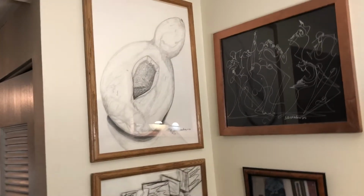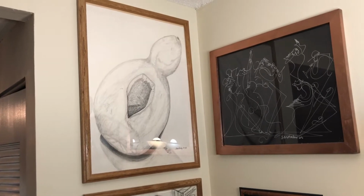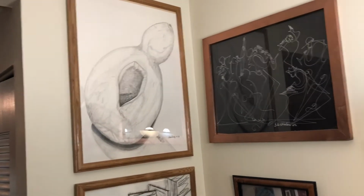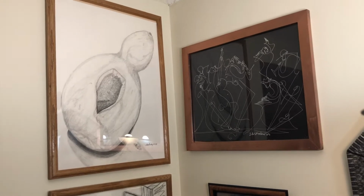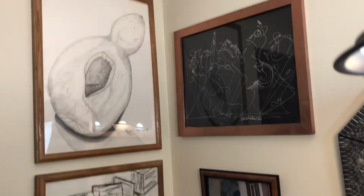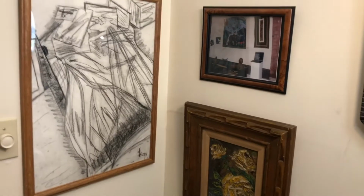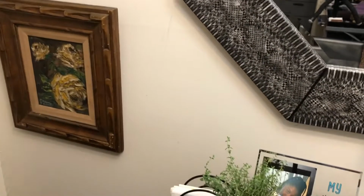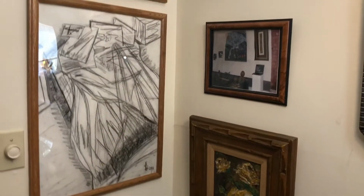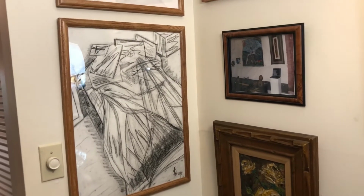Over here is a drawing, a hand drawing that I did of a gourd that I grew in my garden to do a piece of artwork with it, and it broke before I finished. So I just made a drawing out of it, and I have my gourd forever. This is one of my paintings down here, the rose. And here's a drawing of my unmade bed. Who has time to make up their bed when they're trying to get out to their garden?